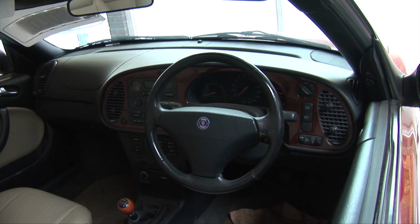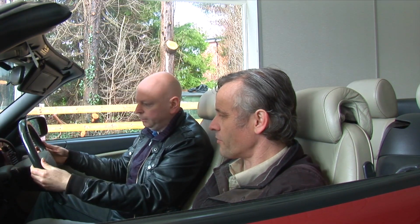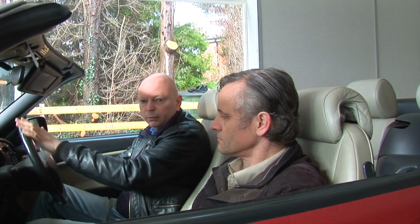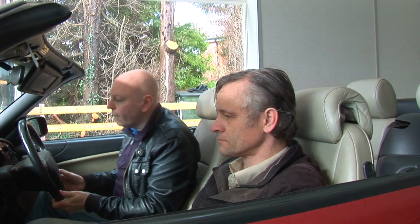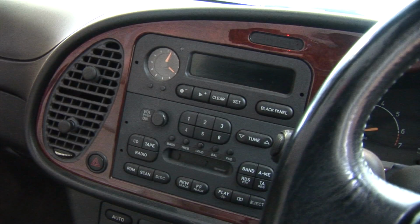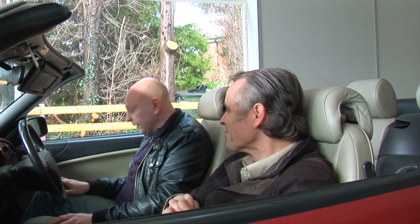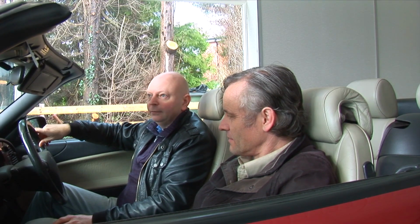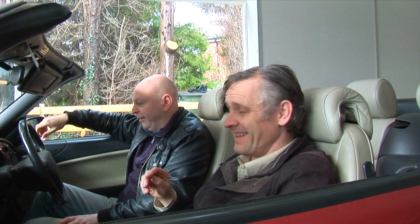20 years old. The steering is how you'd expect it to wear for a car this age. It's not breaking up or anything like that. There's a slight wear in an area, but it's not in the areas, let's say, where you'd be manhandling the steering wheel. Everything is warm, nice and smooth, all in the right places. It's just aged nicely. Has a lovely clock, which is right. And it's just an inviting car to be in. I can just imagine driving along with this, and there you go. Top down. Sun's come out as well now we start talking about it.